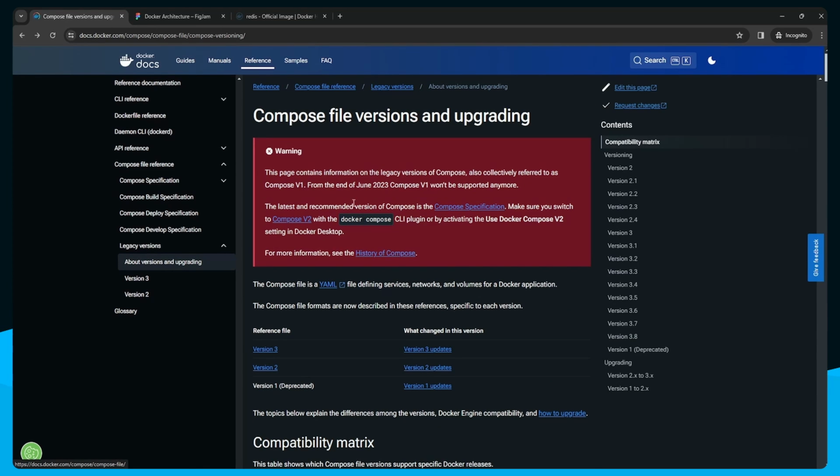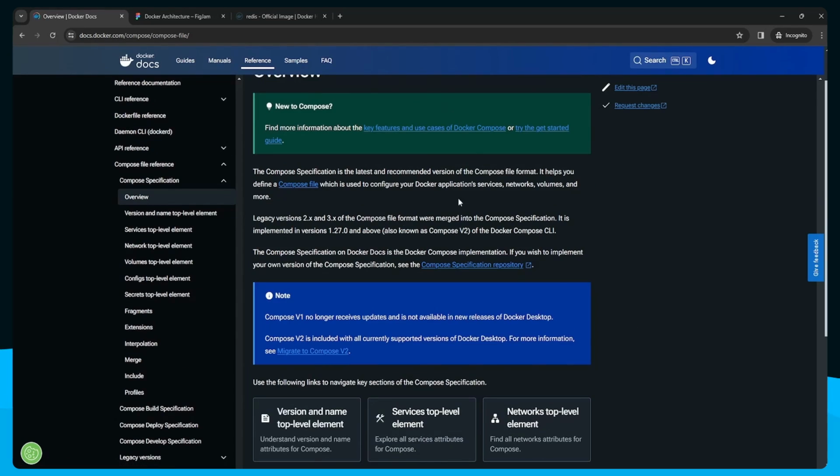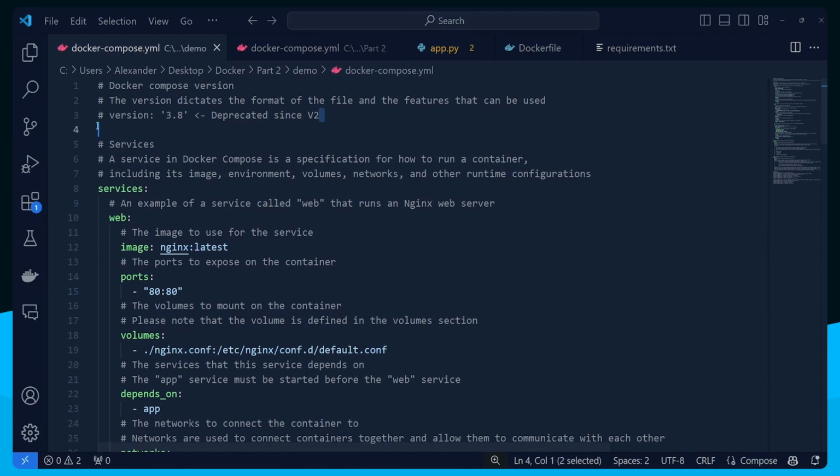So basically, you can switch to the new specifications if you want to learn about Docker Compose in detail, but generally just know that versioning is not used anymore in Compose version 2. So essentially, this means that you no longer need to specify a version up top, but if you see a Docker Compose with a version, just know that this is a legacy file. So essentially, since version 2, even if you're using the version property, it will be ignored.